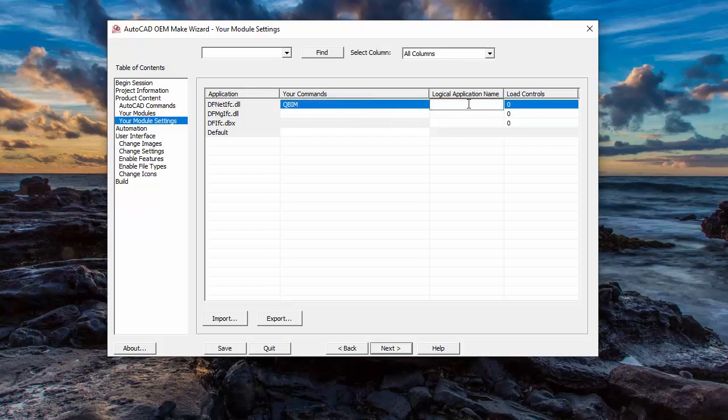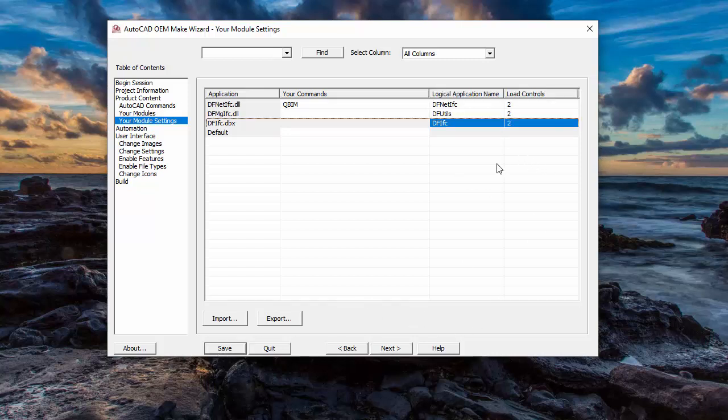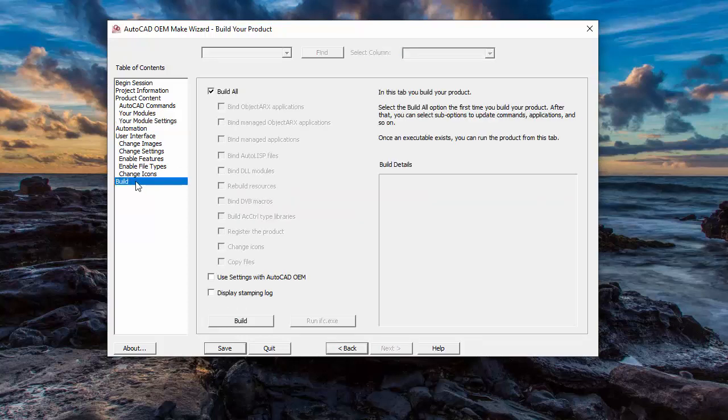DFnet IFC has the same logical application name, and then the mixed DLL has DFUtils as logical application name, and the DBX module has DFIFC. We load everything on startup, and by that we are actually ready to build.